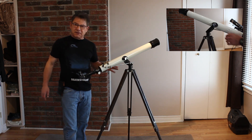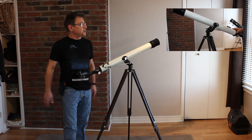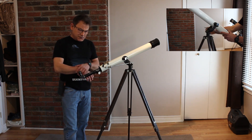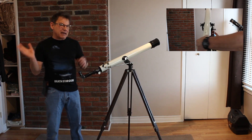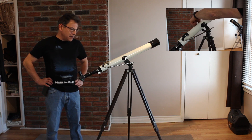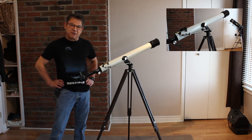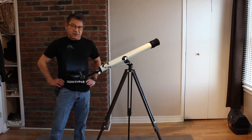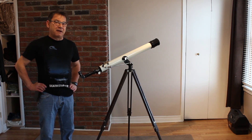This is what they call an Alt-Az mount — altitude azimuth. It's what people know as a traditional telescope, but honestly the small aperture, the shaky mounts, and even the eyepieces are not even the standard these days — inch and a quarter diameter eyepieces. This one I believe is .965 or something. There's a lot of things going against this telescope, but for many people like myself, this is what started it all — I'll never forget the first time I saw Jupiter and Saturn. That's the wow moment. I wouldn't recommend this telescope for anybody, definitely not for astrophotography.